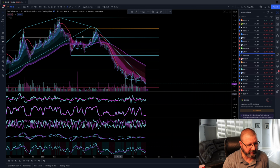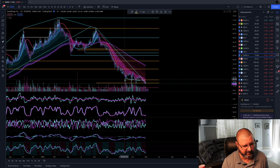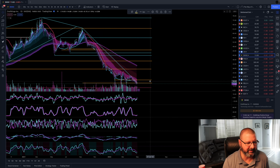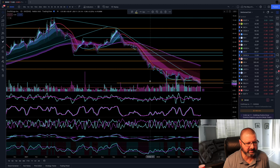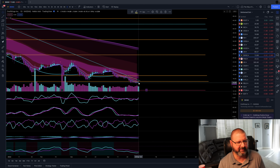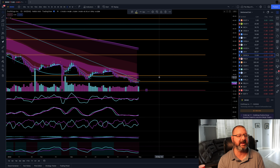Now, DraftKings has just been decimated. Okay, touch, fell below, back up a couple levels, fell back below. So this one's pretty powerful. Above, touch, fail, fail, and now if I bring it forward a little bit so we can see a little more clearly, we're right below the line, but we have a blue doji volume. Everything is starting to point the right way here, coming into earnings.